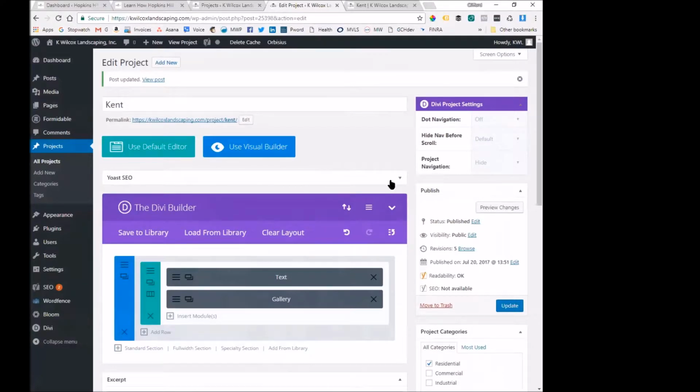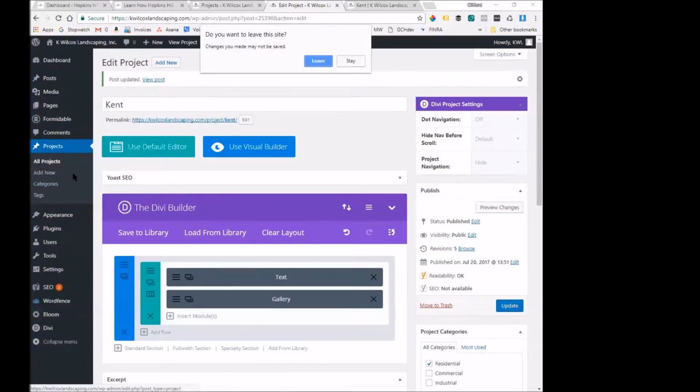So I believe we did an update before. We didn't really change them before. Now, let's say that you wanted to add a new project and you wanted it to be kind of like the Kent one. This is where we have a fun little thing here. So I'm going to go back to all projects. Aha, it prompts me. It says, hey, wait a minute. You made some changes here. Do you really want to leave without saving those? And if you remember, those changes were just adding that gobbledygook in and then getting rid of it. Right. So yes, I'm okay with leaving.